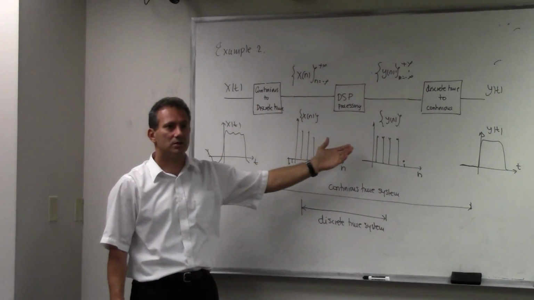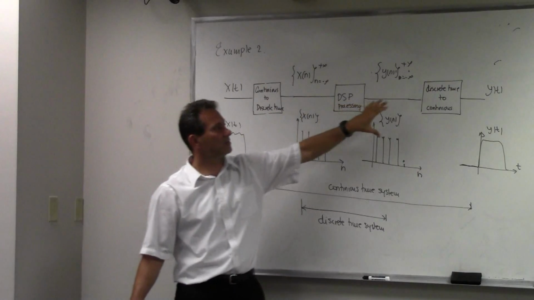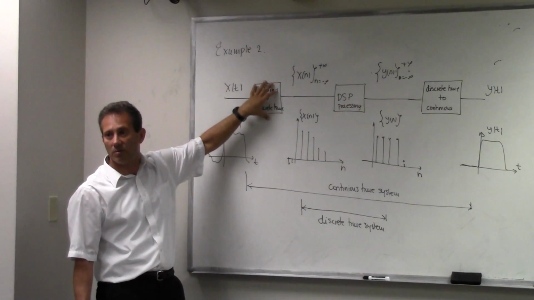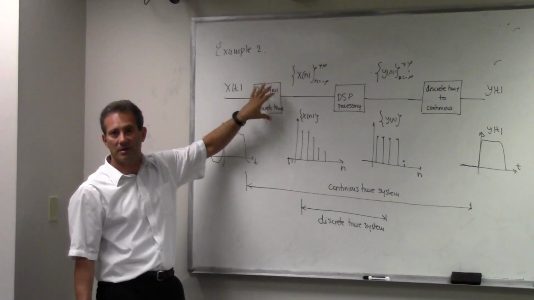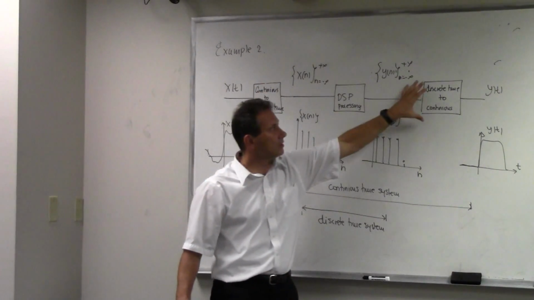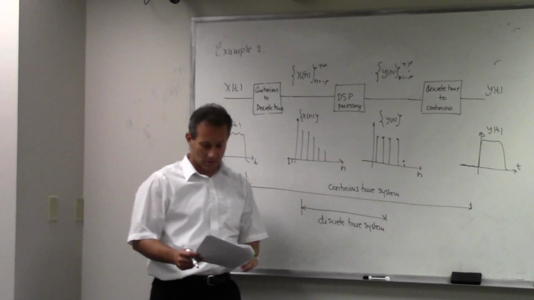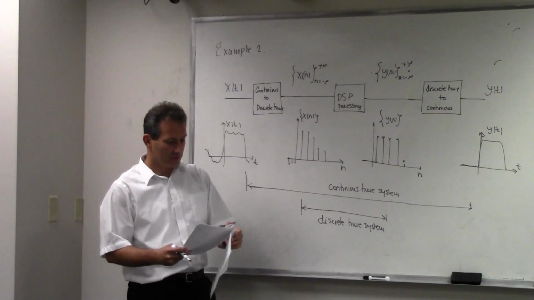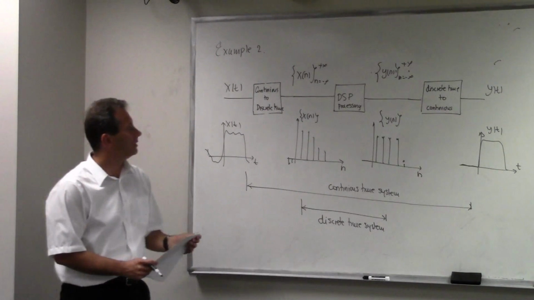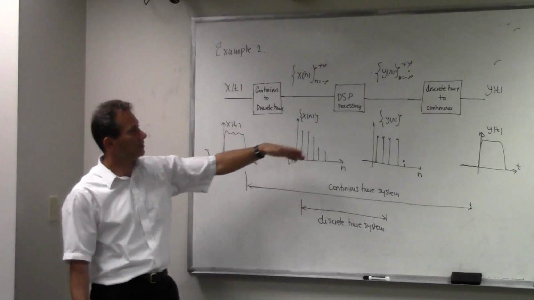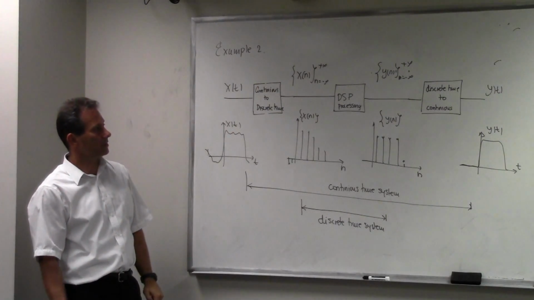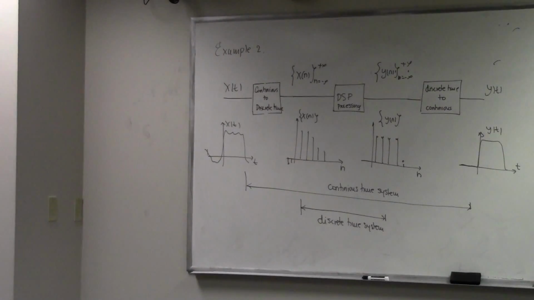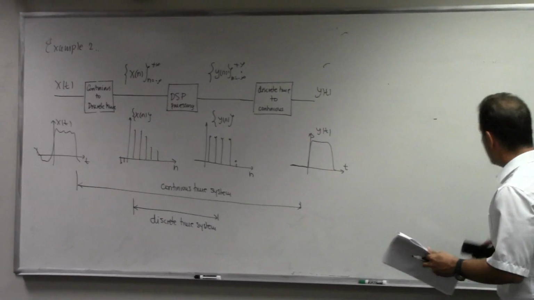What allows us to do this is the conversion that happens at this point and this point, and we know this conversion. This is our sampling theorem that allows us to completely preserve the information in x of t by sampling it appropriately, and then here we can reconstruct y of t through proper reconstruction. So here is an example where you have a discrete time system as part of a bigger continuous time system. Okay, let me go through a couple of other definitions here.